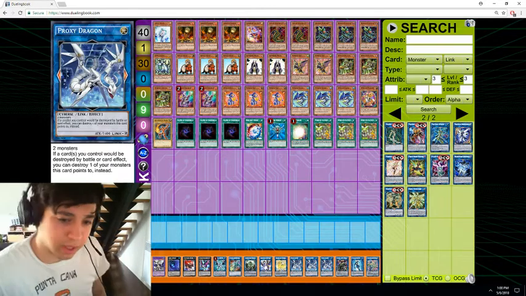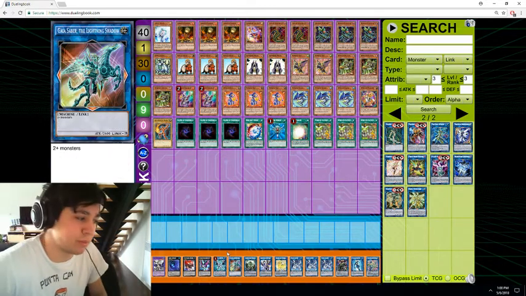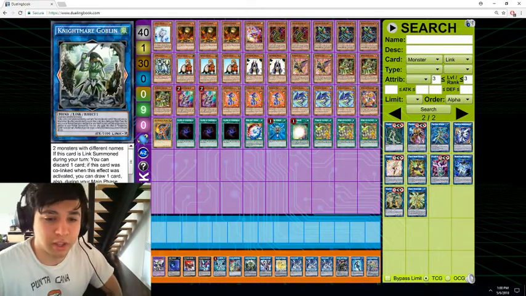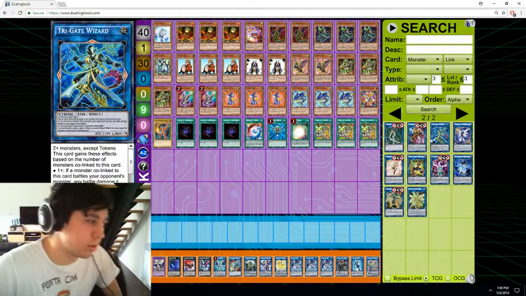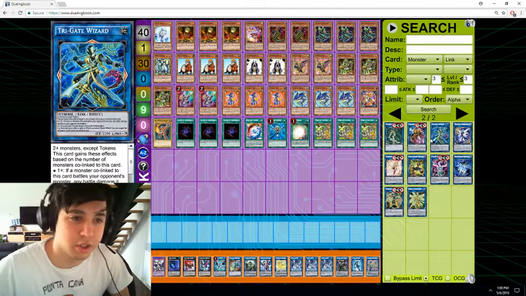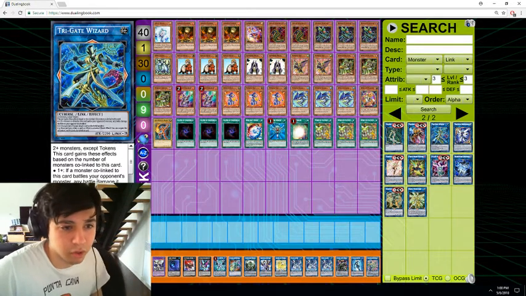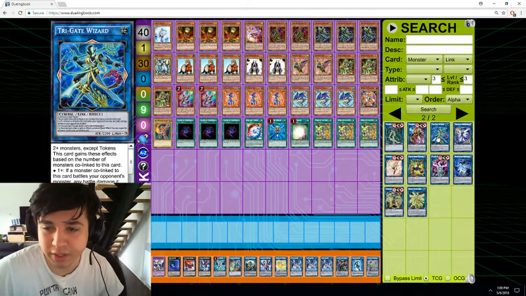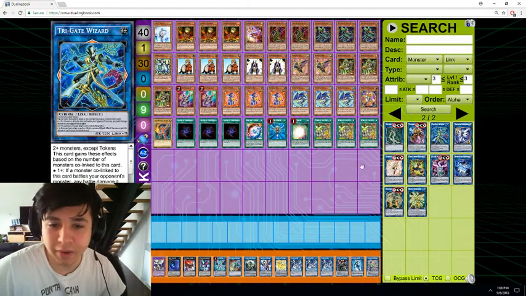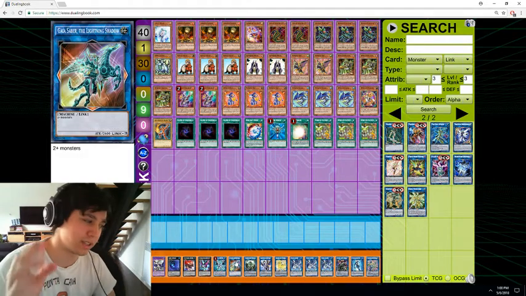So I was thinking of maybe running him instead of the Gaia Saber if you have a pretty mediocre hand. Or if you hand loop, but you know you can't go for 5 cards, so you go for Trigate Wizard off the Firewall or something, just so you get more things to do. 2 monsters, accept tokens. It's not that good, it's not that strong, but it's not that hard to get up. Anyways, I just have him here because I was like, whatever.